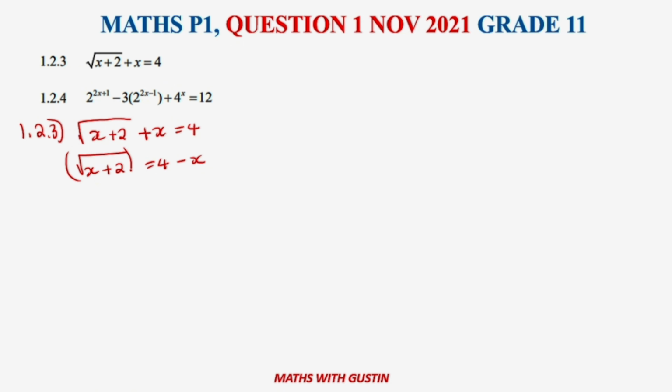Okay, therefore I'm gonna square everything to deal with this square root here, because I don't like seeing square root. So here we're gonna have (4 minus x)(4 minus x). We are gonna remove the bracket here. We need to do binomial. 4 times 4 is gonna be 16. 4 times minus 4x is gonna be minus 4x, and another minus 4x. Therefore negative times negative will give us positive. Therefore x times x will give us x squared.